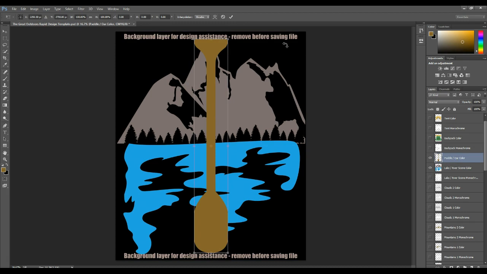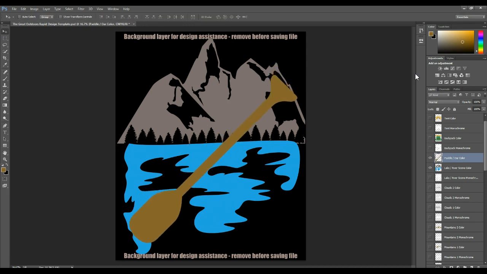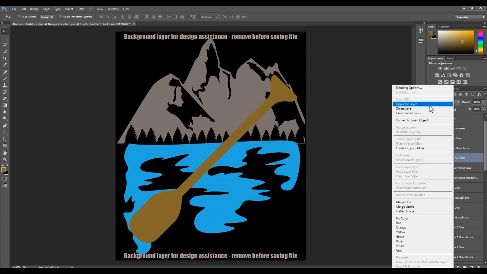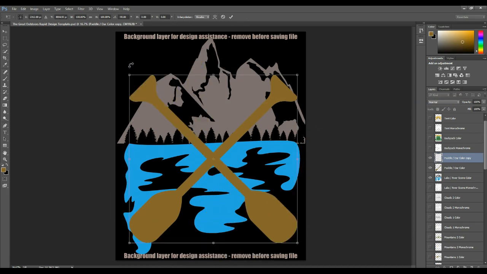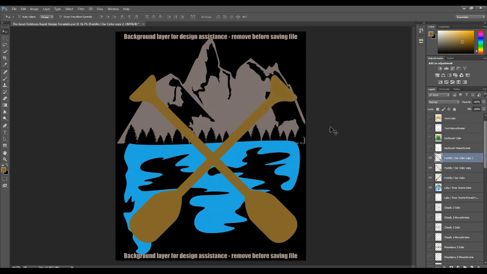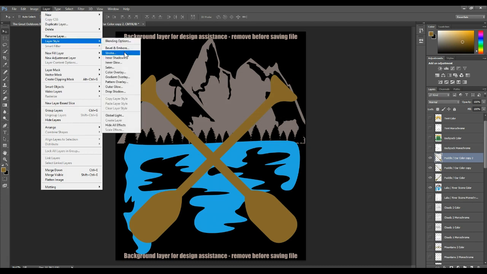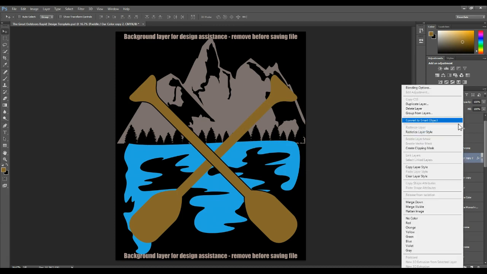We're going to rotate the correct thing there. I'm going to bring that down just a little bit and duplicate that layer. Rotate that. And this is one of the things I do a lot on my designs. I like to do a little fake stroke on these images. I'll show you what I'm talking about here. I'm going to stroke it at, we'll say, a 20 point, and rasterize that layer.